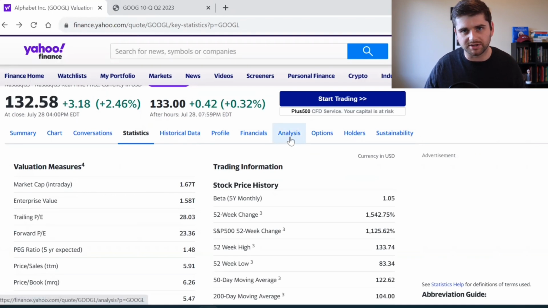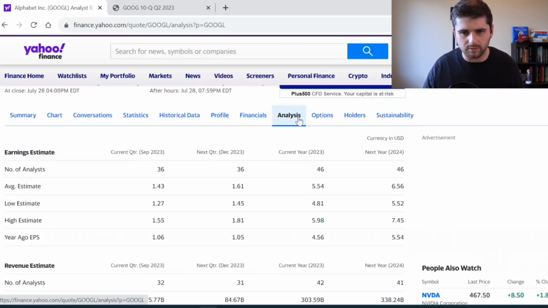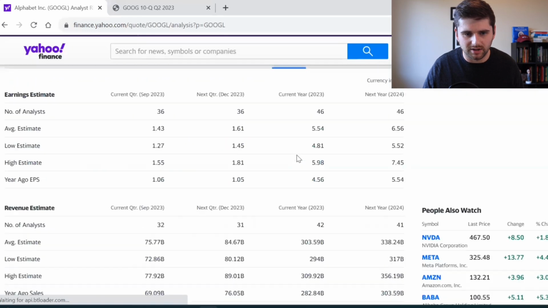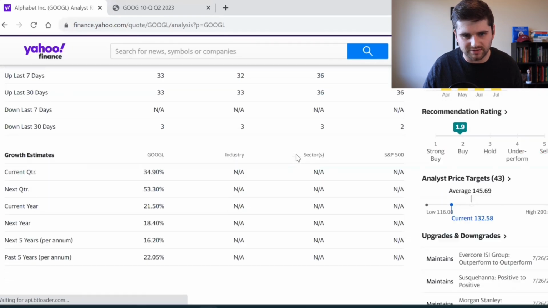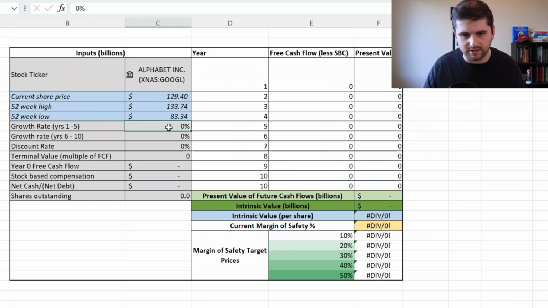This can be a combination of maybe analyst expectations combined with your own research. I would tend to err more on the side of your own research if you're going to have some confidence in some of the values. But nonetheless, just for example purposes in this video, I'm going to go to Yahoo Finance where I've pulled up Google. Under the analysis tab here, we can scroll down and we can get some estimates on potential future growth for Google. And we can see that analysts expect Google over the next 5 years to grow at 16.2% per annum. So let's plug that in just as a starting point for this video, 16.2%.